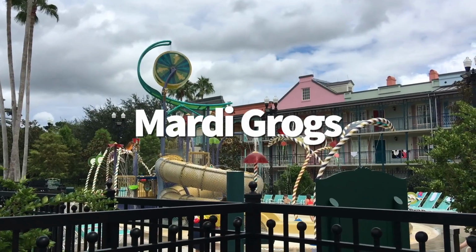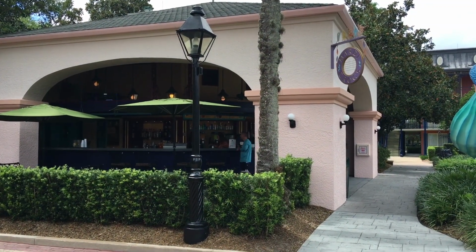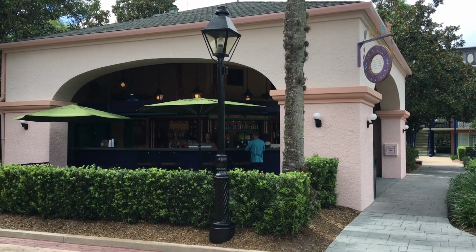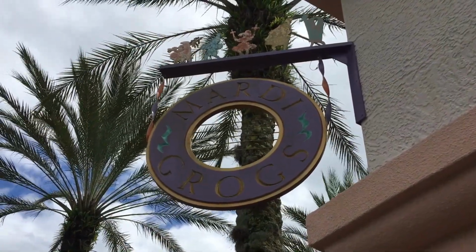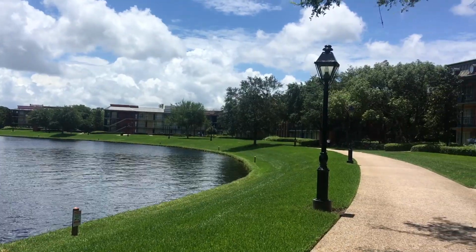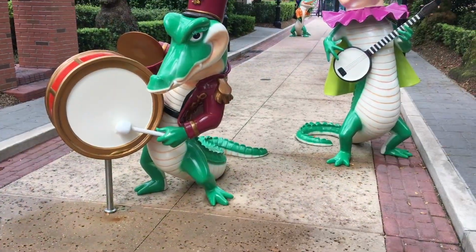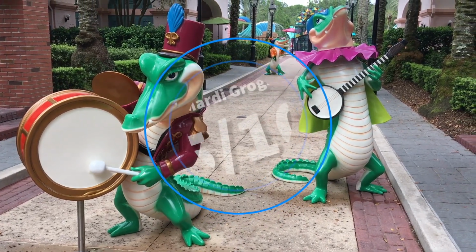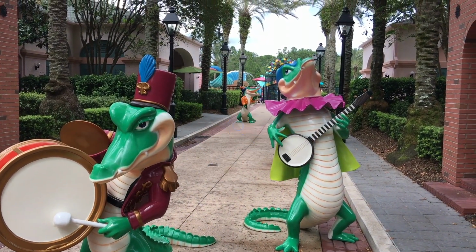Next is Mardi Gras. First off, can we talk about how clever the name of this pool bar is? Mardi Gras. I love the play on words here, but a pool bar is more than its name. For the most part, Mardi Gras is a pretty standard pool bar with a few sandwich options, and by a few, I mean very few, but the good news is that if none of these foods tickle your fancy, Sassagoula isn't too terribly far away, so you can get a drink here and a meal over in the food court. Pros, fun name, serious drinkage. Cons, food items leave something to be desired. Overall, 5 out of 10.